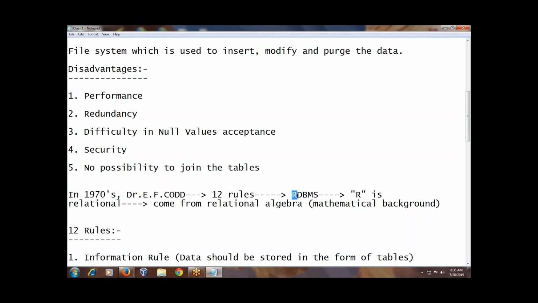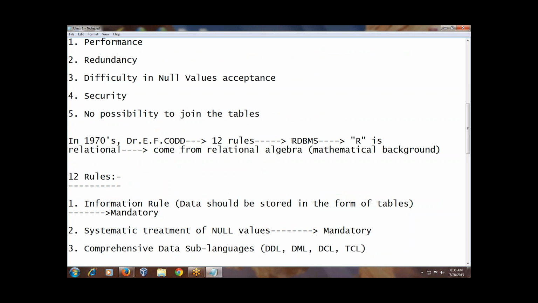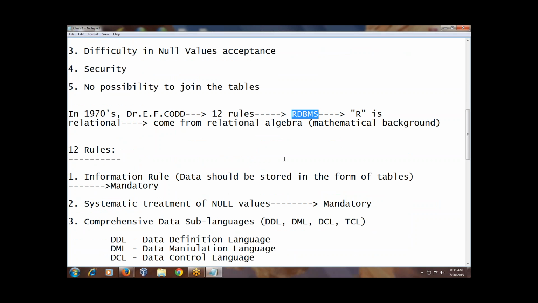R was prefixed to DBMS. Previously we were just saying DBMS, correct? Now it was called RDBMS. Relational is the keyword which has come from relational algebra, from mathematics. That's the reason: it has a mathematical background. Is it clear? Okay, good.